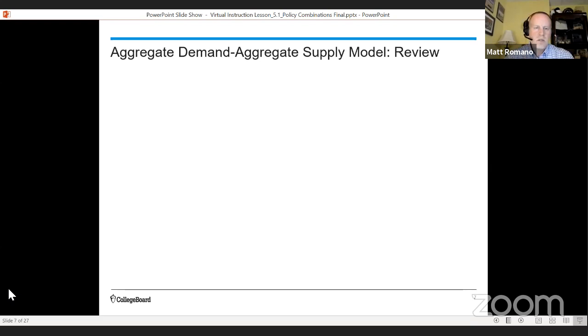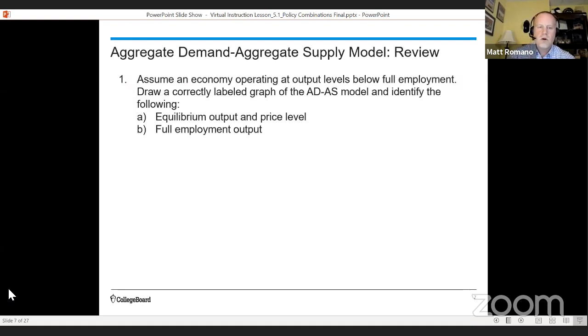Every time you deal with an AD-AS question, the first thing you're going to have to do is identify where we are as an economy. And when I say that, I'm talking about where current output is in relation to full employment output. So let's practice that. I've got 3 examples. There are 3 potential starting points, and I want to point those out to you and make sure that we're all clear about where and when we show these on the AD-AS model. So if you've got a sheet of paper handy, I hope you do, sketch these out as we go, and we'll check and see how we did.